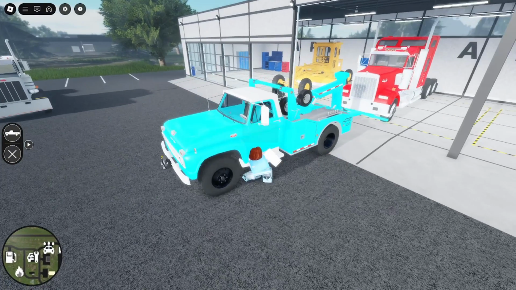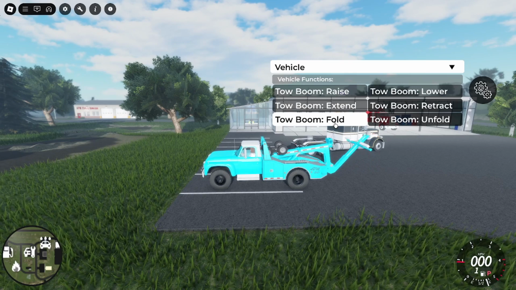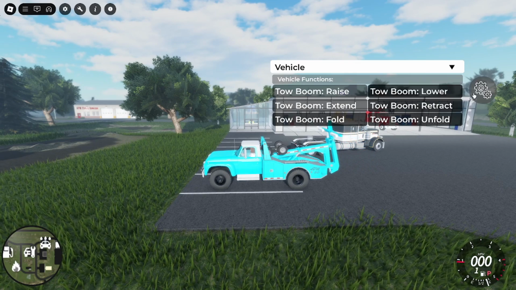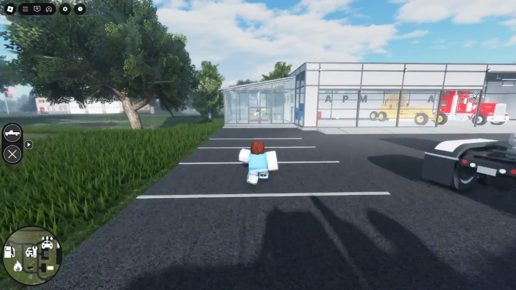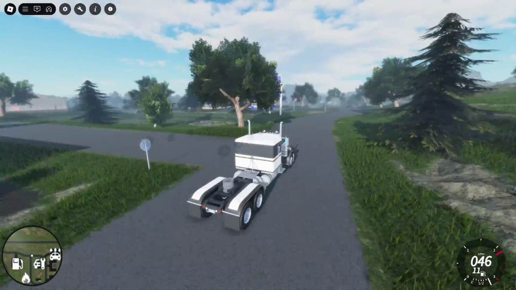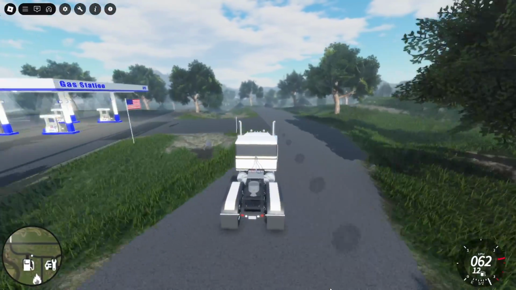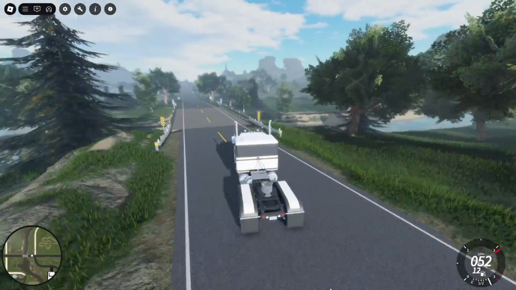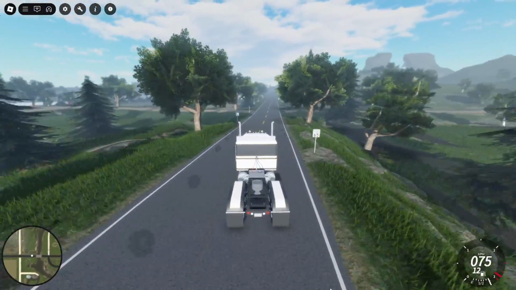And now the last part, the easiest part, I would probably say, is that we need to use my semi truck to pull the trailer, which is going to be very easy. So let's go ahead and do that right now. I'm going to leave my tow truck right here. Let's get in my semi truck. We have gotten the hardest parts out of the way, the grader transportation to the shop, and also the semi truck. But now lastly, we're missing the trailer, which is going to be very easy.